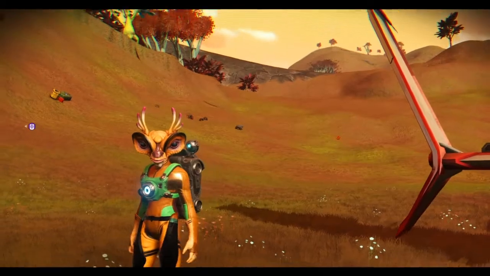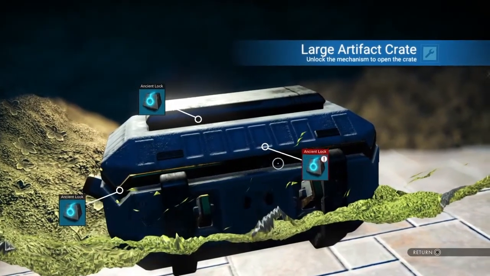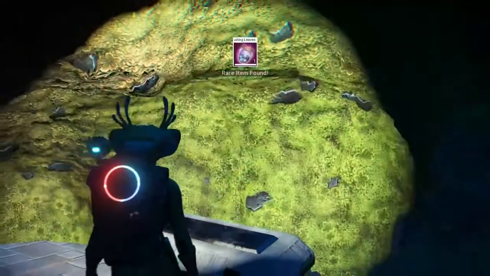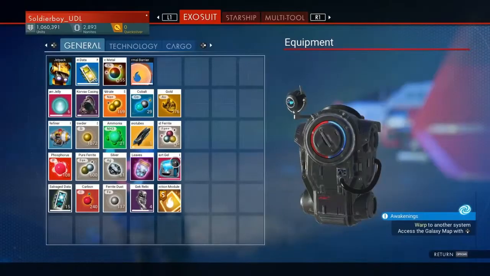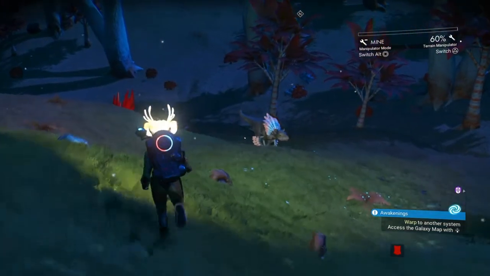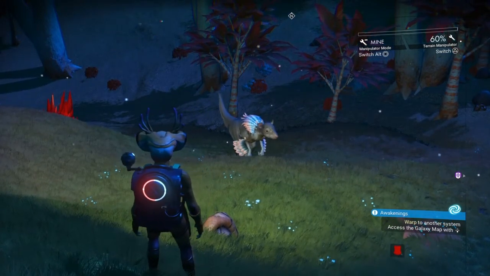But I dug up all the keys, and I opened the first, or the only chest I found, and it gave me pulsating leaves. So these are approximately 1060 years old. The sample has sprouted several additional samples, seedlings that have rapidly germinated and begun growing since their host was once again exposed to light and air, worth 672,409 units.